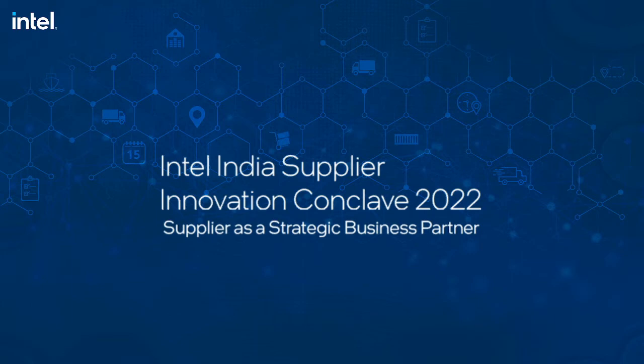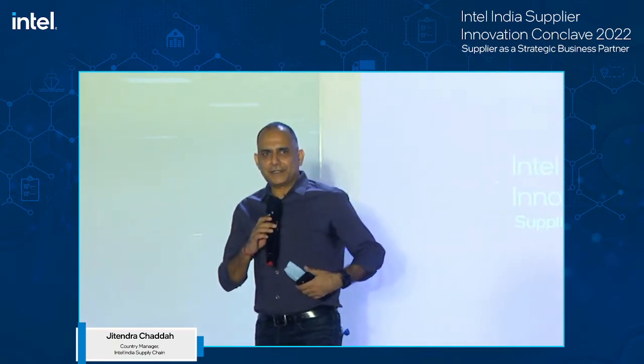Thanks, Kevan, for setting up a very strong context for us to start the conclave, and also for the encouraging words and the challenge. We'll take it forward from here. Without taking much time, I would like to now call in Mr. Rajiv Chandrasekhar, Honorable Minister of State for Electronics, IT, Skill Development and Entrepreneurship. I'll pass it on to his office from here, and then over to you, Mr. Rajiv.